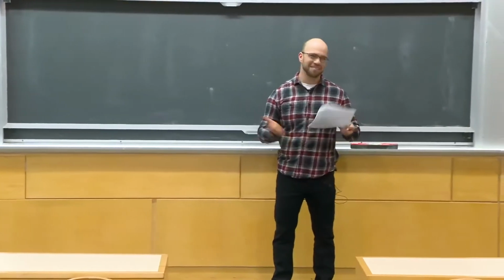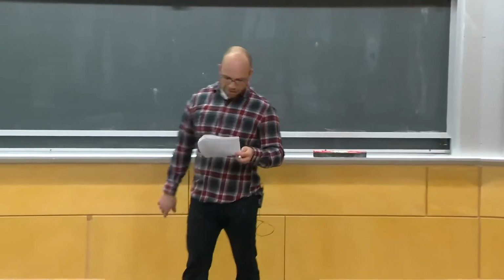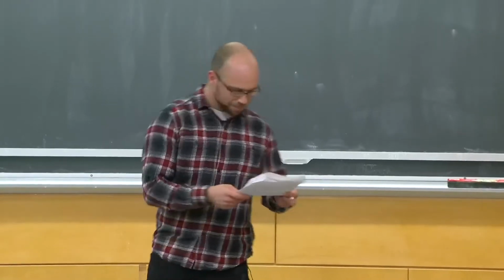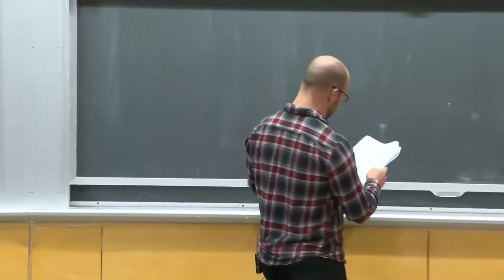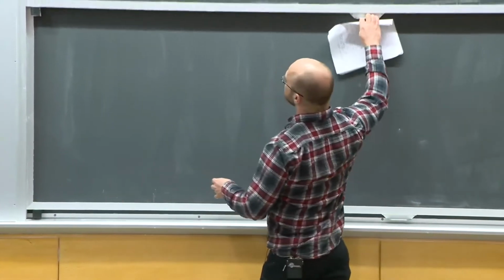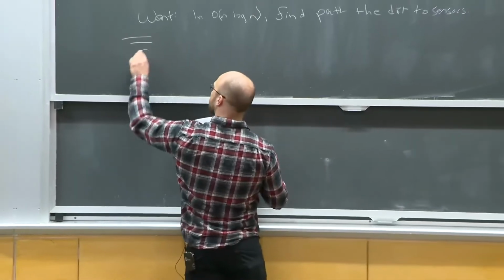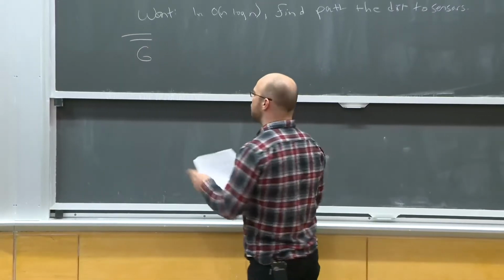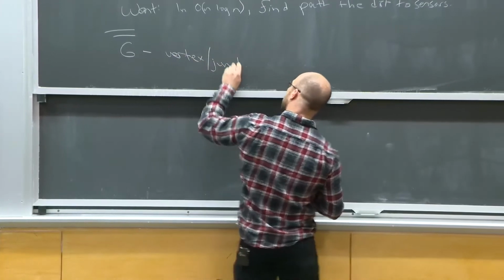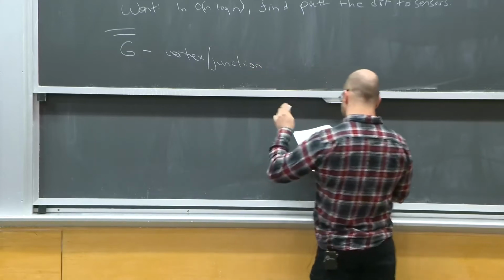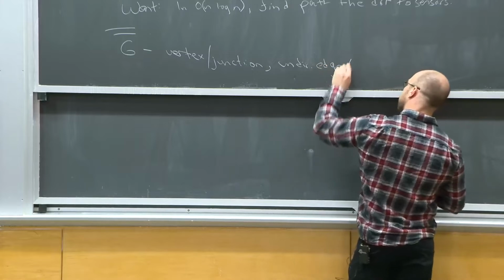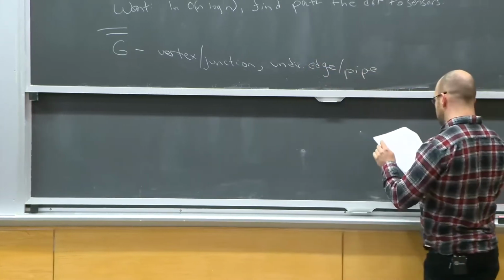So unfortunately for us, it doesn't look like a shortest path problem, and the reason is because it's not. Rather, it's sort of a reachability problem in disguise. Let's think about what I mean here. There's an obvious graph here. We'll call it G out of lack of creativity. What I'm going to do is give a vertex per junction, and I'll have an undirected edge for each pipe, whose weight is the length.